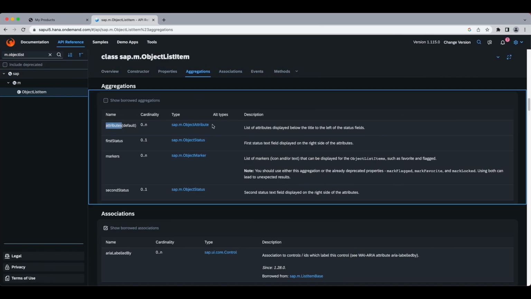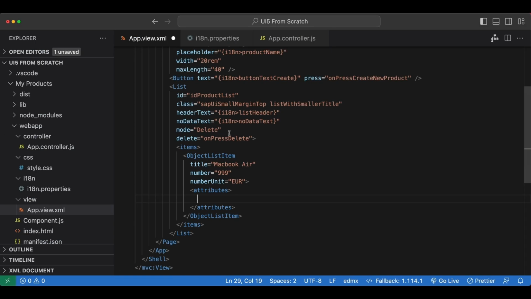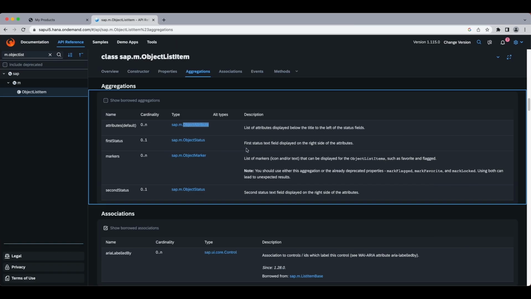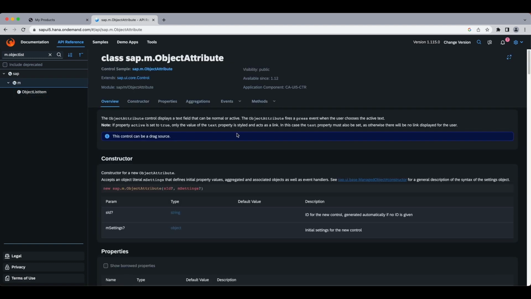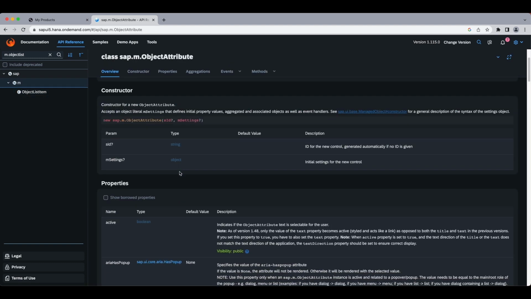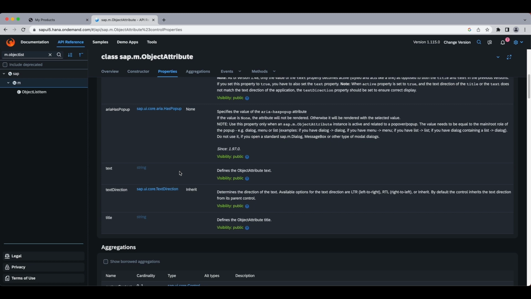And let's copy the type object attribute. And since it has a cardinality of 0 to n, we can have multiple. I will make these self-closing ones, and let's have two. And let's check what properties this object attribute has. And if we scroll down, we can see two main ones, title and text.